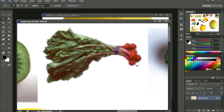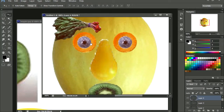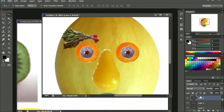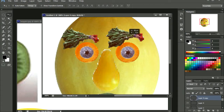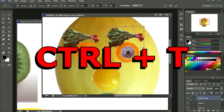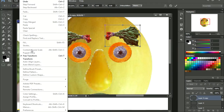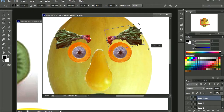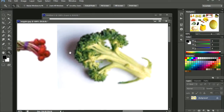Let's give him some eyebrows. Now this doesn't need to be perfect. Paste it — now it's a little too big. Place it there, maybe make it smaller. Now to make another copy of this one you can simply duplicate the layer and you have two copies. I'm going to press CTRL+T and we can flip this horizontally. You can do it here if you wanted to — flip horizontal. Rotate this. There we go.